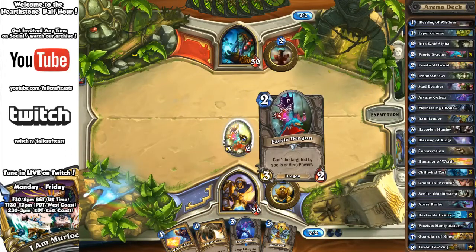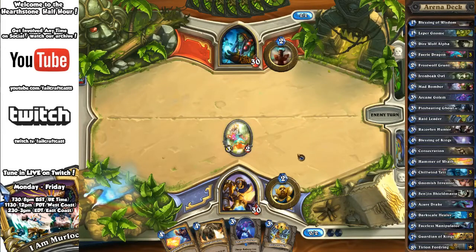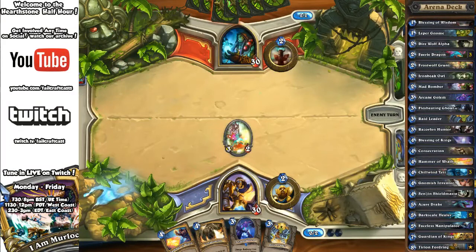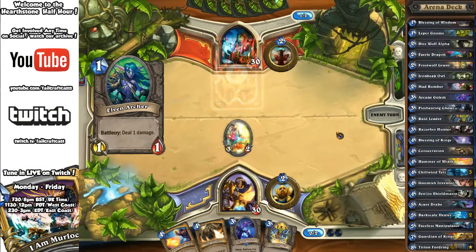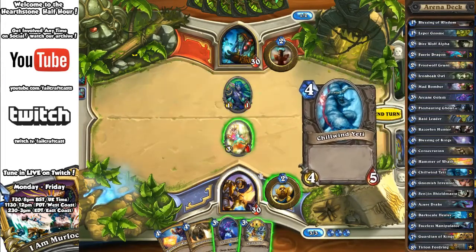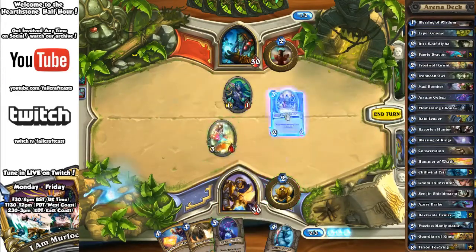There goes Fairy Dragon, so we've got some nice totem trading fodder there. And I believe we've got 3. Have we got? Yeah, we've got 3 Fairy Dragons. Down goes an Elven Archer. Okay, so he's going with the Archer to try and remove that. Next, we can Raid Leader. Why not? Let's Raid Leader.